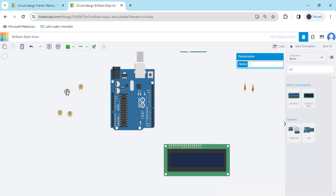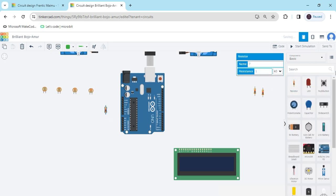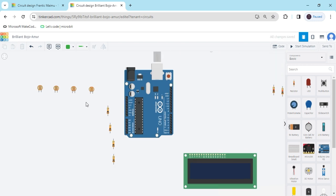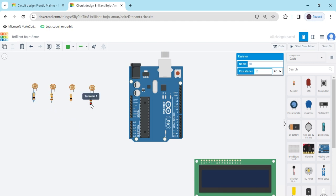This is the photoresistor — we have to connect it to the analog pin. Now we connect the circuit. First we take the resistors; take 4 resistors for the 4 photoresistors. All 4 resistors should have a value of 10K. In the LDR sensor you can see there are 2 terminals — you can connect either terminal of the LDR sensor. The second terminal of the LDR sensor connects to the negative pin of the Arduino.